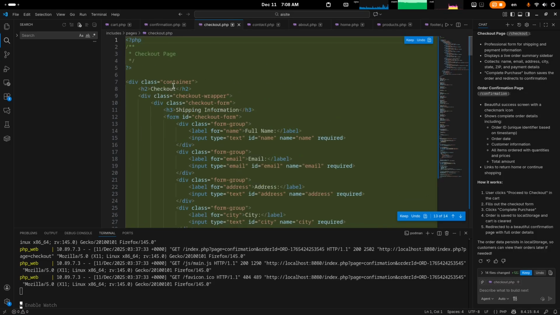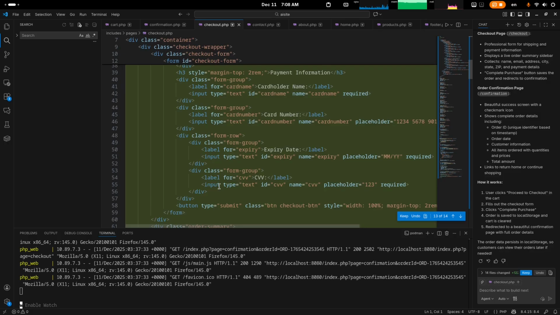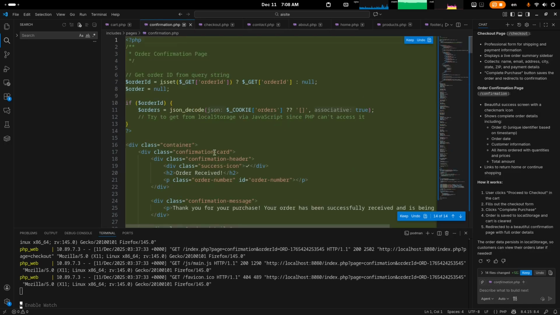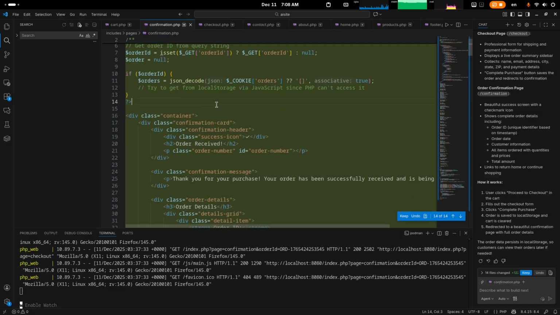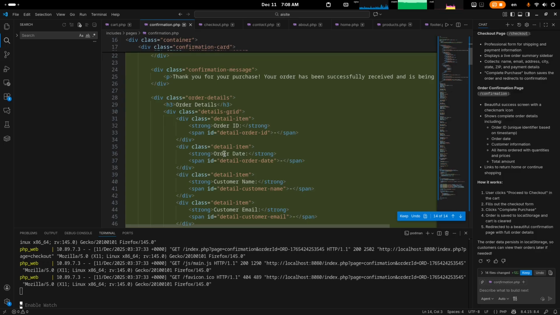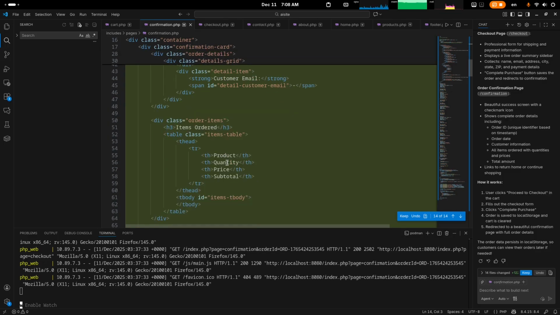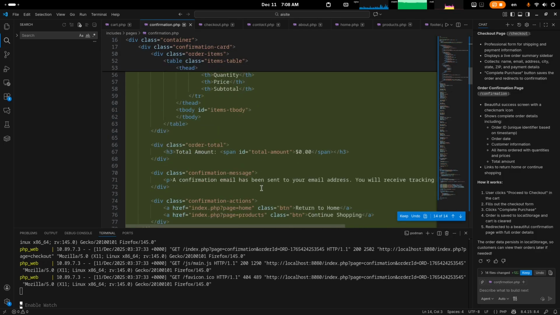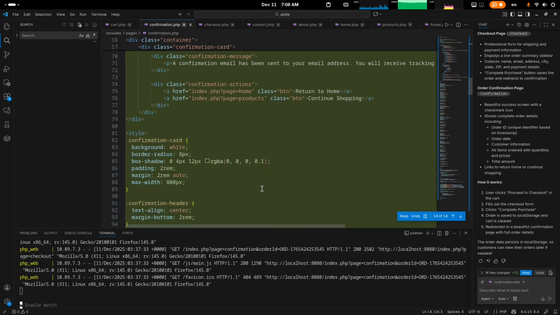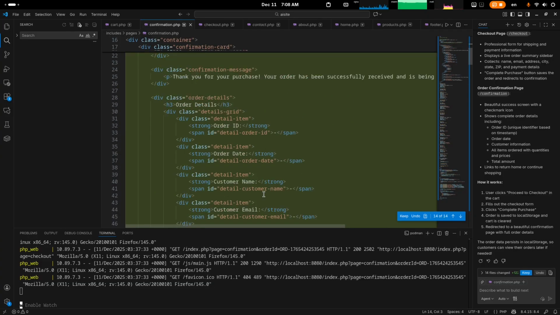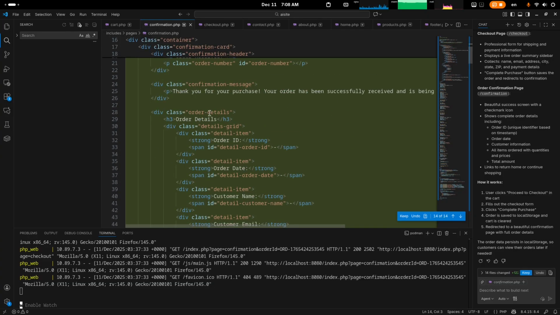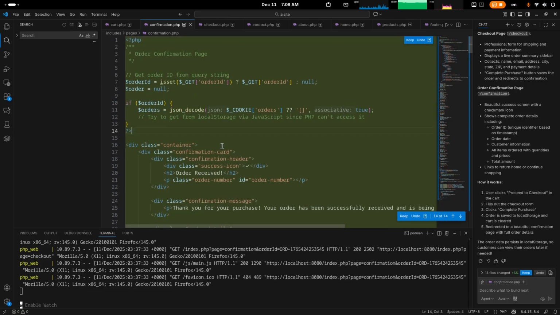You can see AI built us this page, and the confirmation page. And this is supposed to show us the details of our order. You can see that the markup has been created accordingly.